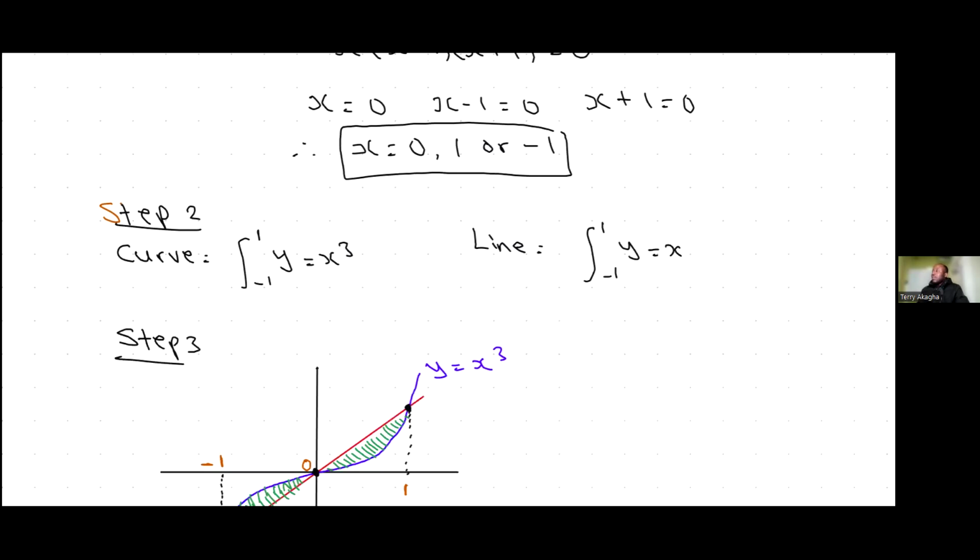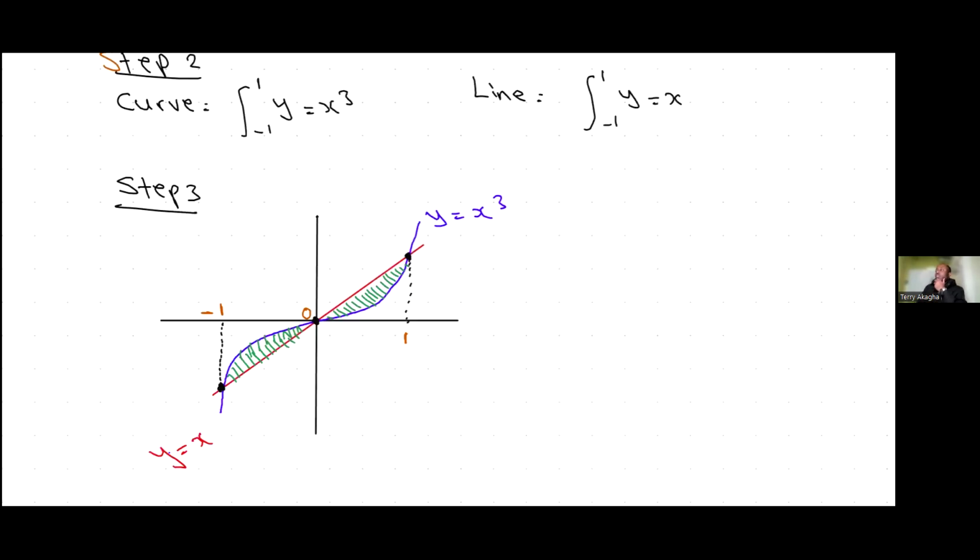Now we need to look at this carefully, all right? So now let's remove this green part and look at it more critically. So I can break this down into 2 graphs. I can see between 0 and 1, and I can see between 0 and -1. So in order to get this, I can look at 0 and 1.